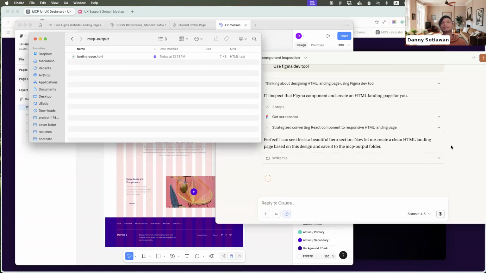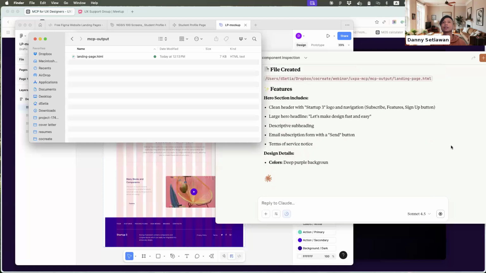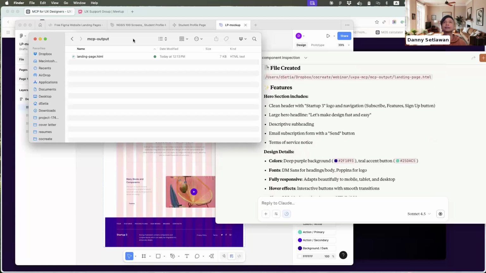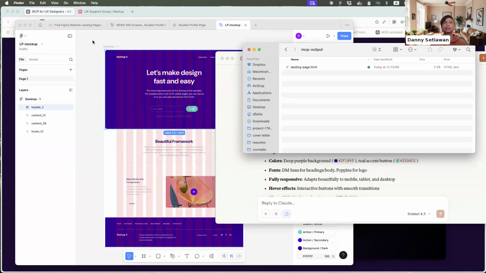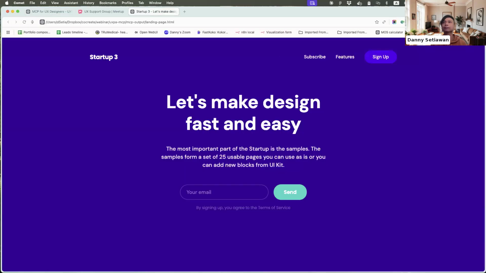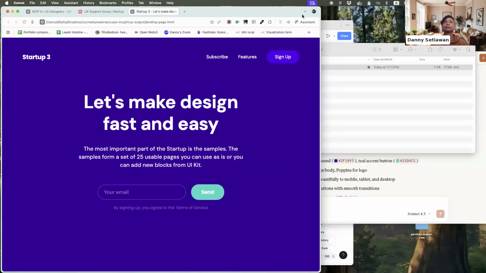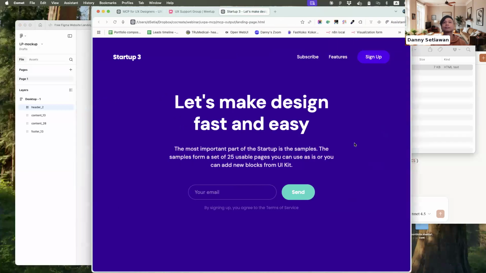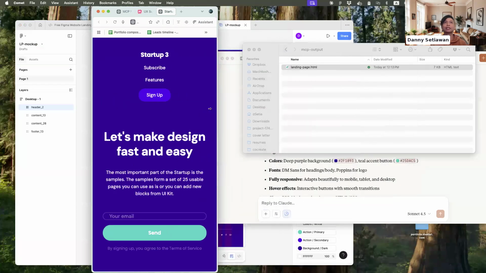Oh, there it is. So what we want to see here, let's see if it does it, is this first bit only, right? The header. Let's see if that's what it's giving us. Oh, there it is. And the cool thing is that this is actually responsive also.